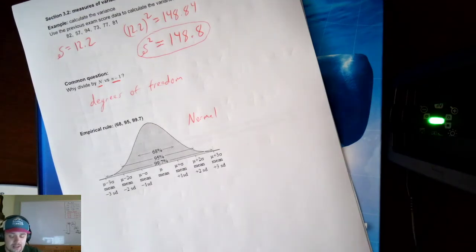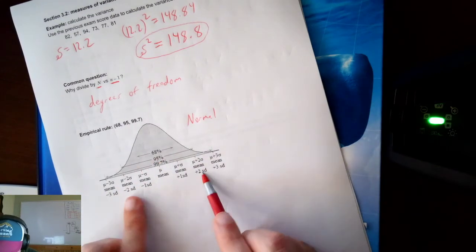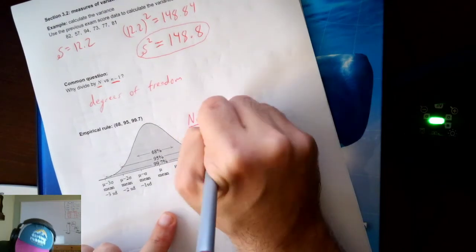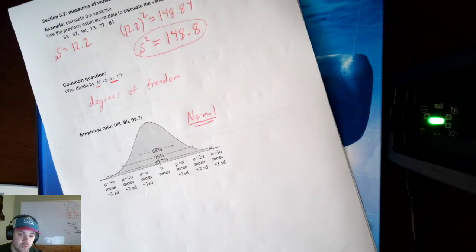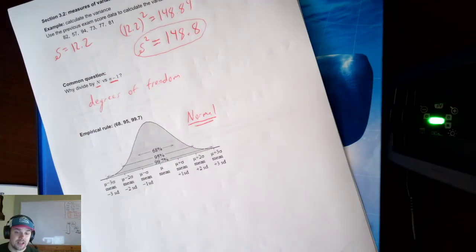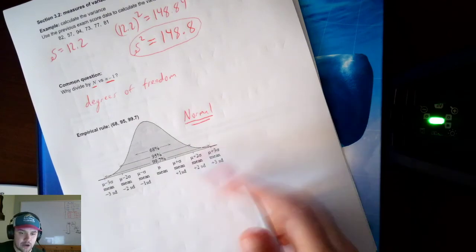We know that most of the data, 95% of it, is in between plus or minus 2 standard deviations. That's a property of the normal distribution. When we get to Chapter 6, we'll be using ideas like this to represent how much data is above, below, or in between different data values if we have a normal curve. If we have a normal distribution, we can calculate things about it.